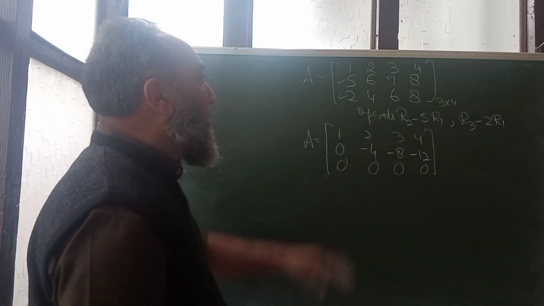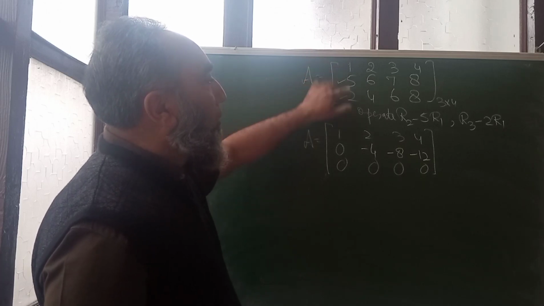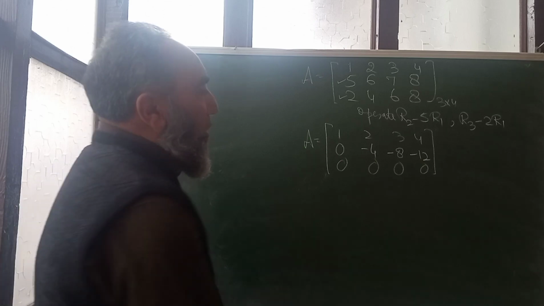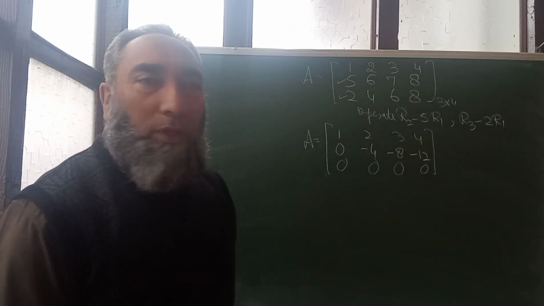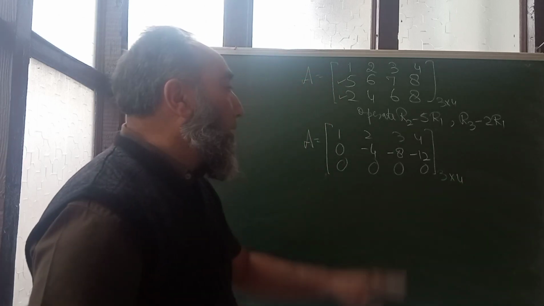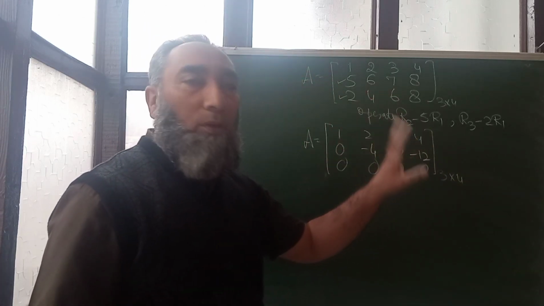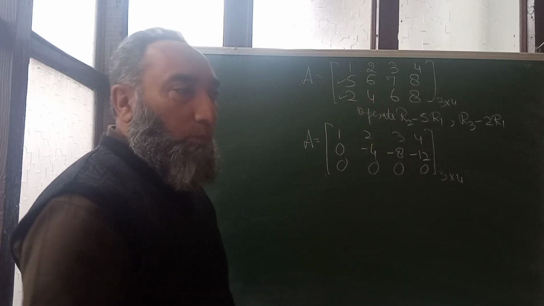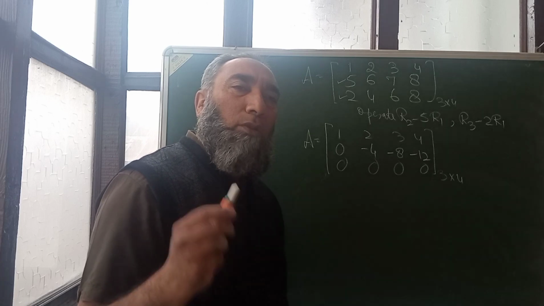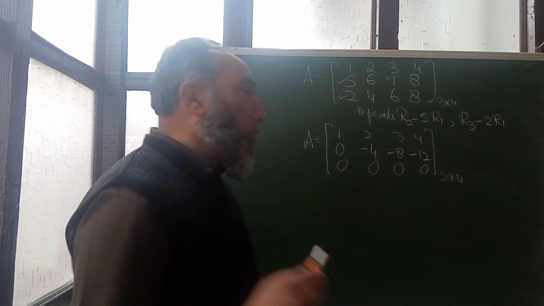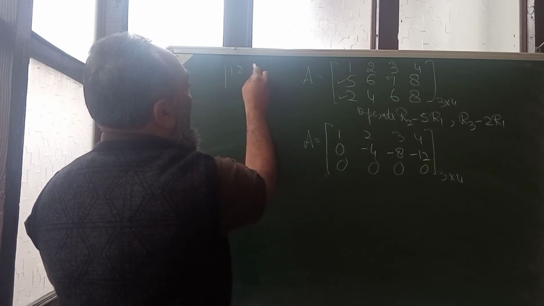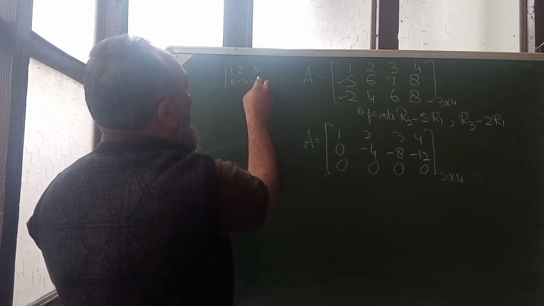As I have already said, these are 2 equal rows. This is 2 times the same row. So therefore this will be 0. Now you can see rank cannot be 4 because a minor of order 4 doesn't exist. So you can now see that rank cannot be 3 even, because you know the property of a determinant. If one of the rows or one of the columns of a determinant is equal to 0, then the value of the determinant is 0. In every minor of order 3, one row is 0.